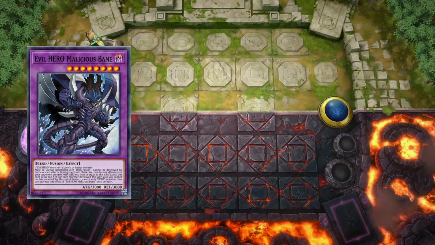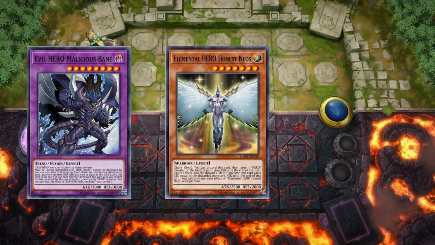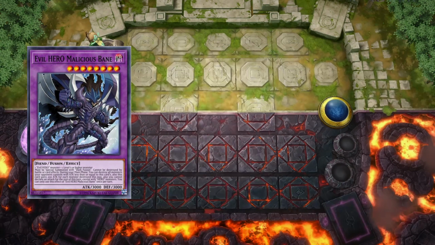And if you're facing a stronger monster than Evil Hero Malicious Bane, you can use Elemental Hero Honest Neos's effect to increase his attack points by 2500, making it 5500, so he can destroy anything your opponent summons during that turn.